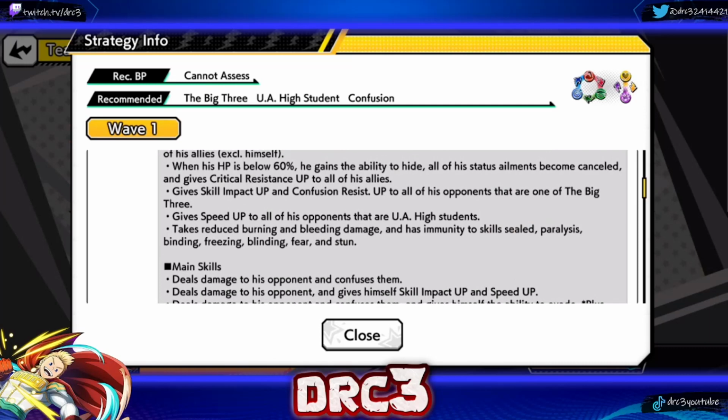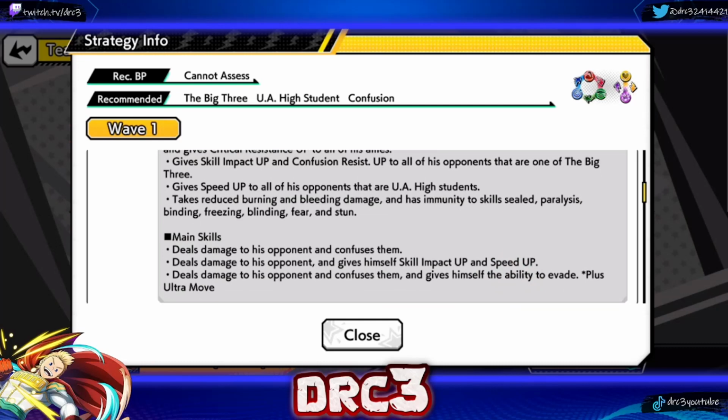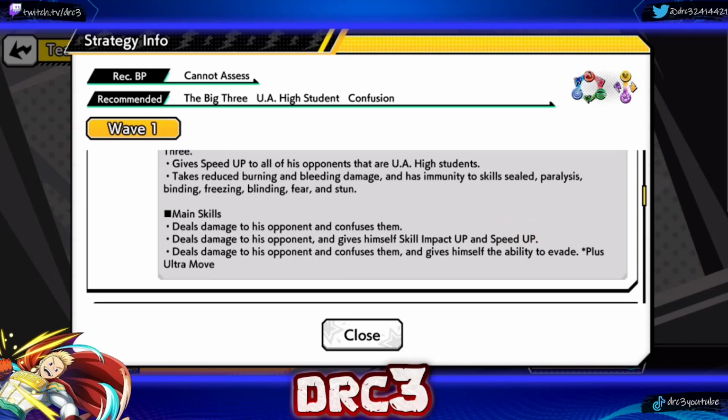All of his status ailments become cancelled and he gives critical resistance up to all of his allies. He gives skill impact up and confusion resist up to all of his opponents that are one of the Big 3. Well, that is good for us because we do have two Big 3 characters on this team, right? So running Big 3 characters is actually pretty good. It might be better to switch out Deku for Tamaki, but we're going to run with what we have.